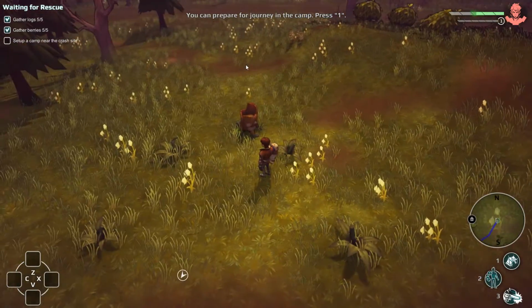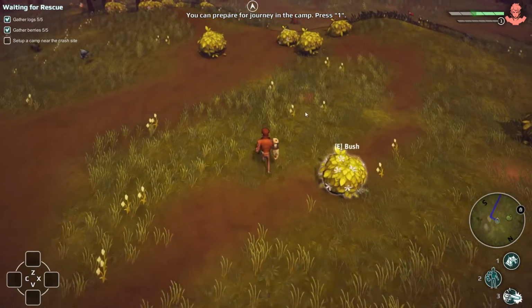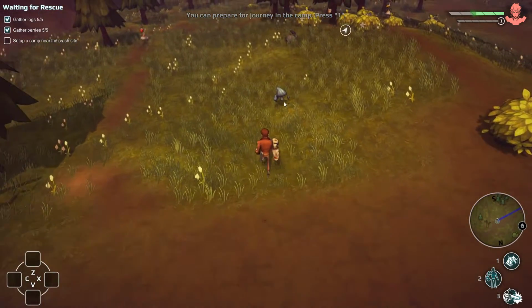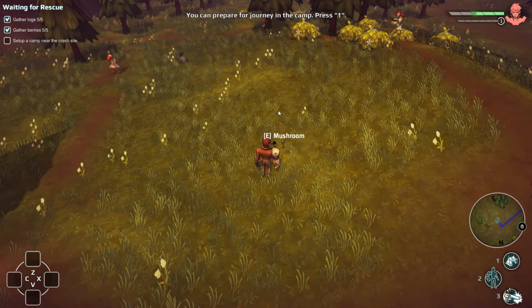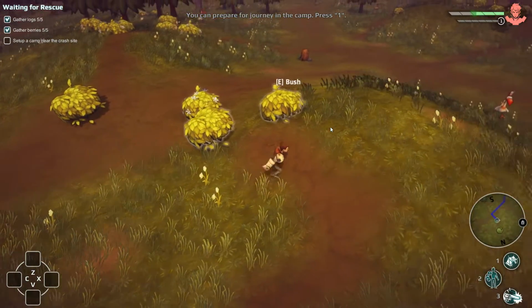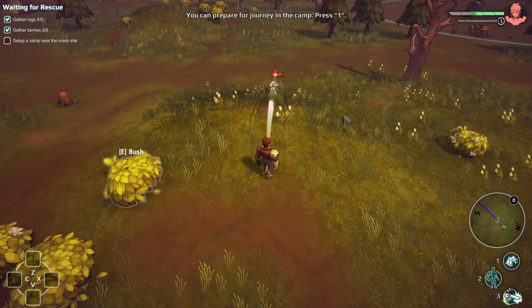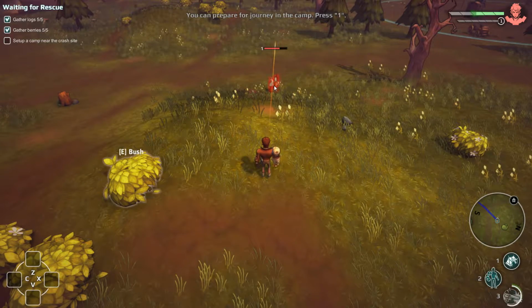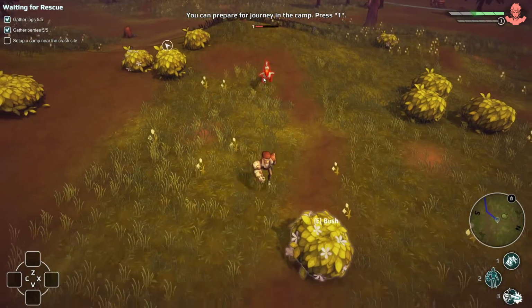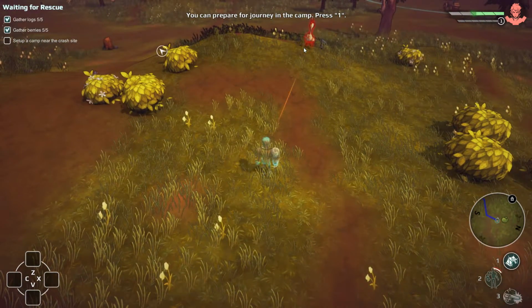Okay, we've got our berries. Set up a camp near the crash site. So we're going to go back. Now if we go, we can get this mushroom. But there's these bird guys. Also, we do have a gun. So we could shoot the bird guy. Pow. That wasn't a very good shot. Boom. Missed him.